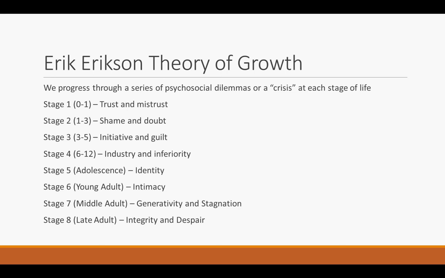And in our adolescence, we're defining our identity. In our adulthood, we're starting to define our intimacy, starting families and finding a partner. And then we get to our middle adulthood. We're beginning careers and fighting stagnation or generativity, where we're creating. And that takes us all the way to our late adulthood, where we ask: are we looking back on a life completed, or are we looking back at a life with despair?